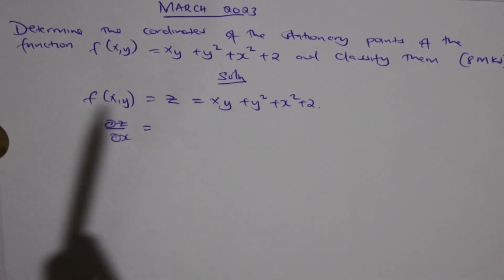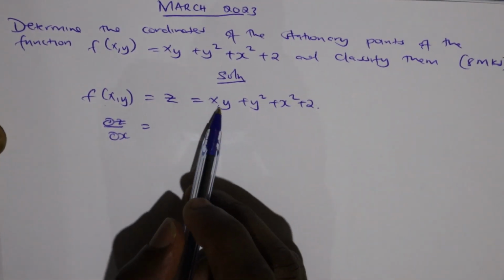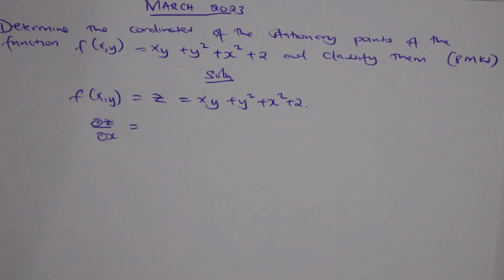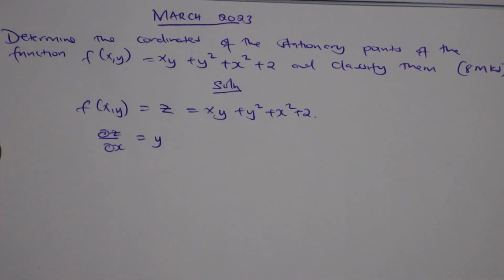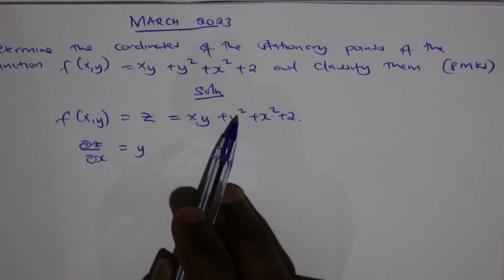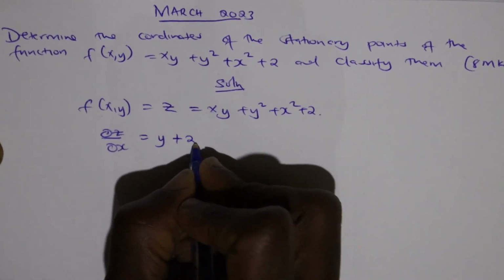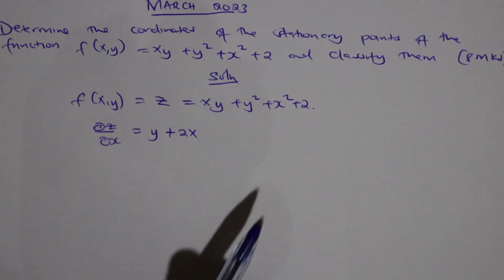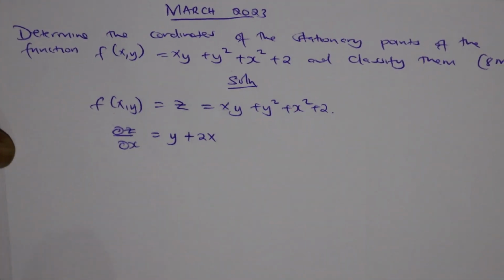So for example, when you differentiate x, you get 1. Then y is also a constant, so you'll be having 1 times y. So basically you'll have y. We don't have the variable x here, so you don't differentiate. Then plus x squared, when you differentiate that, you get 2x. Then this one is a constant. When you differentiate a constant, you get 0.